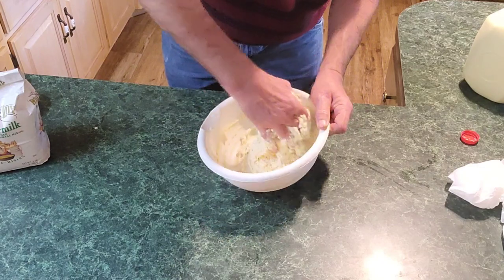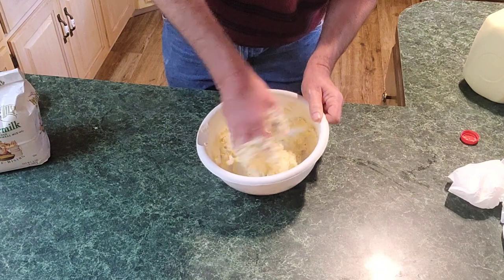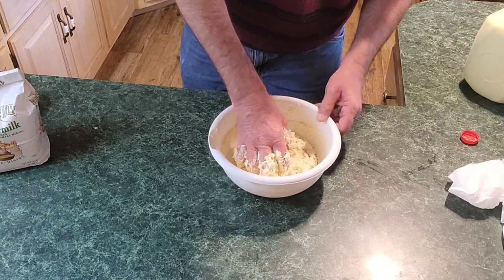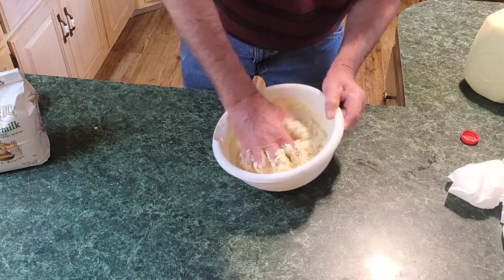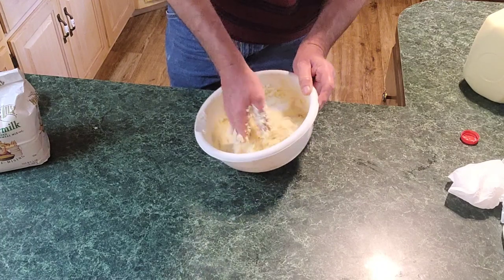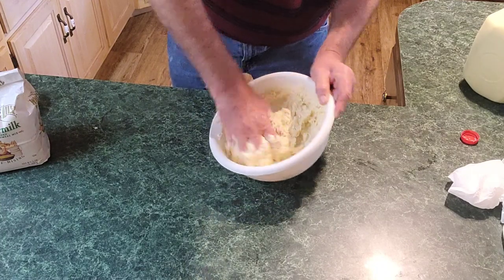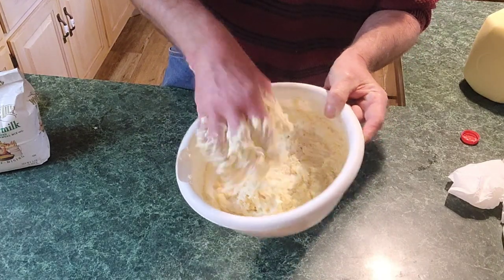Get this mixed well — it's this simple, everybody. It really is to make a good cake of cornbread. I've never made cornbread in a 12-inch cast iron pan simply because a 10-inch is enough — it's always been enough for our family. But if you use a 12-inch pan you'd have to have more than this. Okay, I've got it all mixed up well, got it all over my fingers.